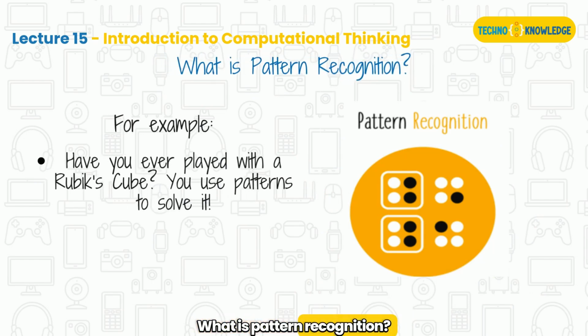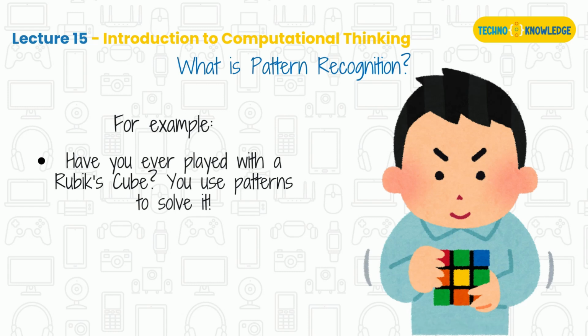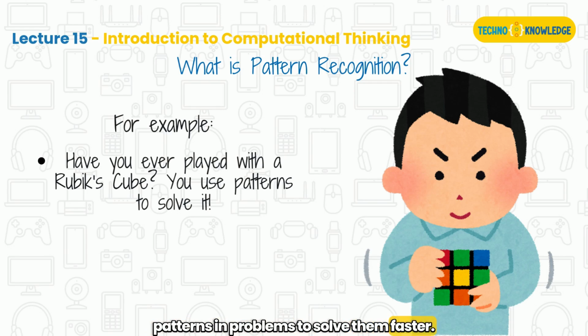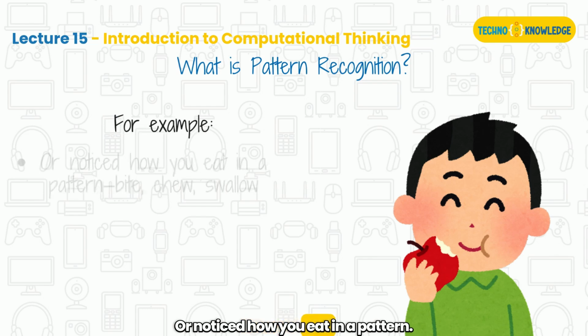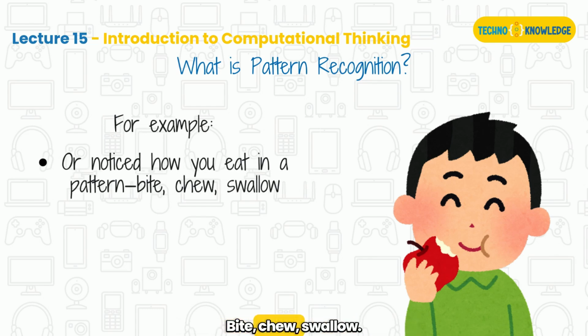What is pattern recognition? Next up is pattern recognition. This is when you find similarities or patterns in problems to solve them faster. For example, have you ever played with a Rubik's Cube? You use patterns to solve it. Or noticed how you eat in a pattern? Bite, chew, swallow. That's recognizing patterns too. The more patterns you find, the easier problem solving becomes. It's like spotting shortcuts.